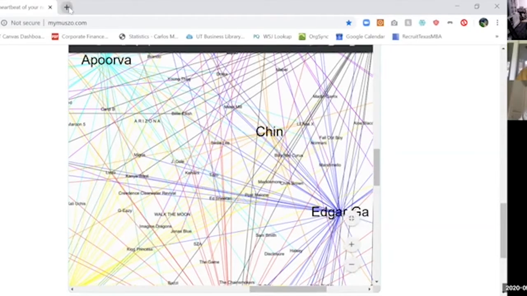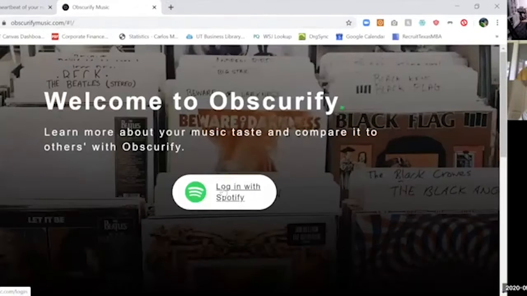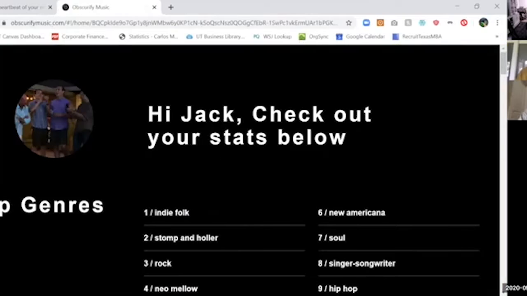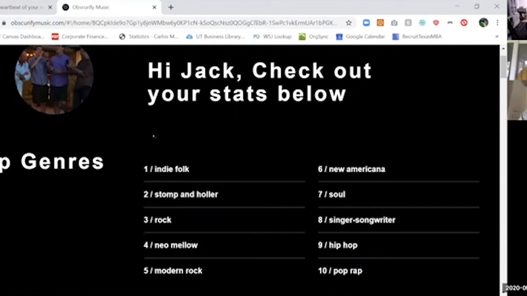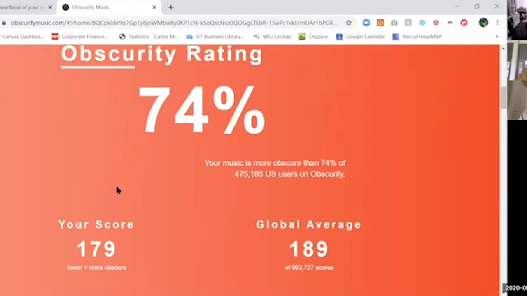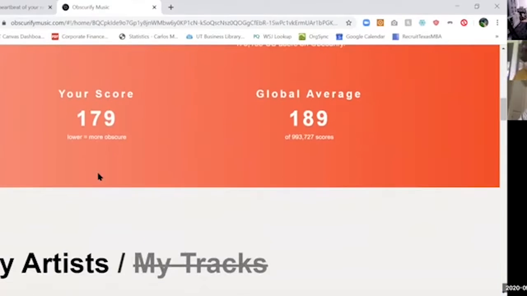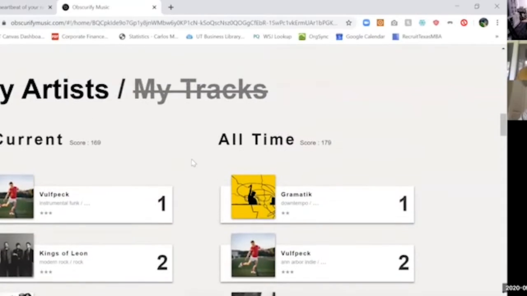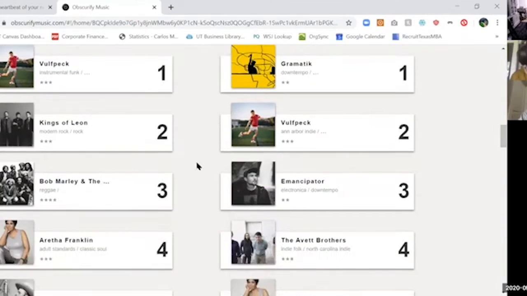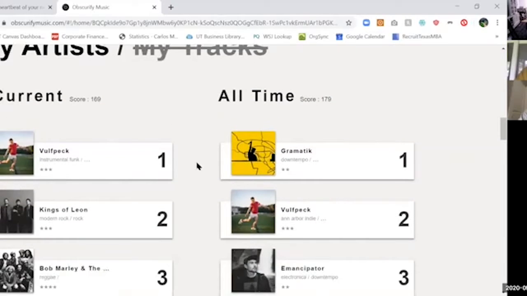Have you guys heard of Obscurify? I've not. What's that? No. To just take this over, you give it access to your Spotify, and then it reads the data and gives you a cool breakdown. So it gives you top genres, and then it says what's your obscurity rating, which whatever that means. Put that in the chat. Yeah, hell yeah. I love these things where you just give them your Spotify permission, and it gives you some sort of data or some sort of story around it. What is this, the music that you listen to that has the least overlap with everybody else in the world?